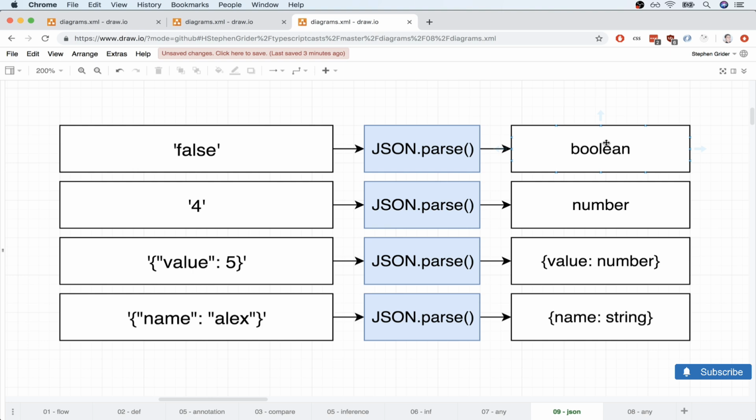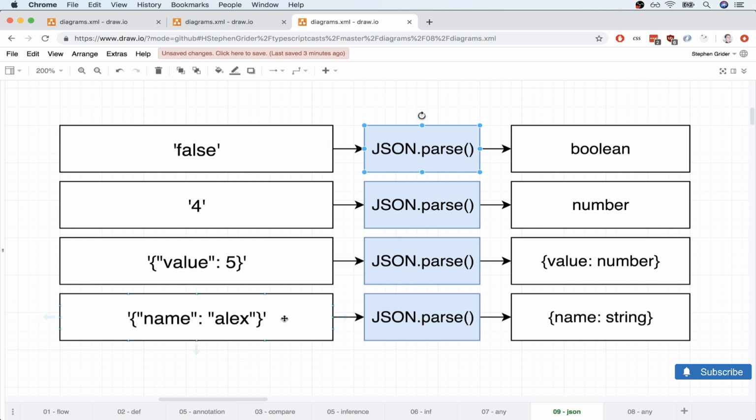Now the problem here is that TypeScript cannot predict these different types. TypeScript doesn't know what we're going to get out of JSON.parse because it depends entirely on the string that we put into that function. So when you and I are writing code inside of our code editor and we call JSON.parse, TypeScript just plain can't predict what we get back from the function because it will be entirely different based upon the string that we put in.